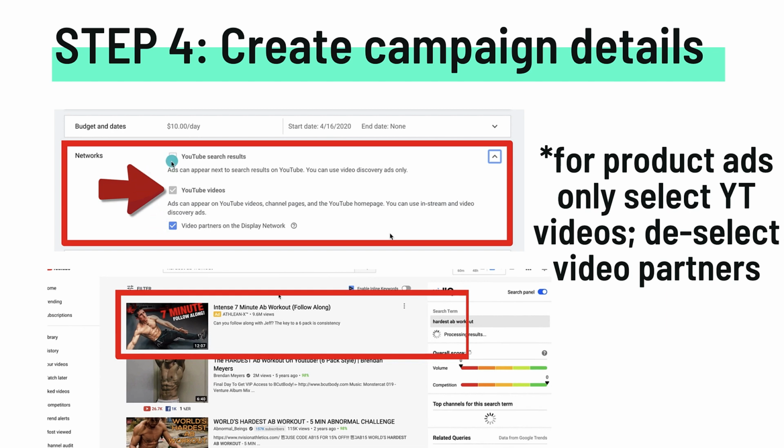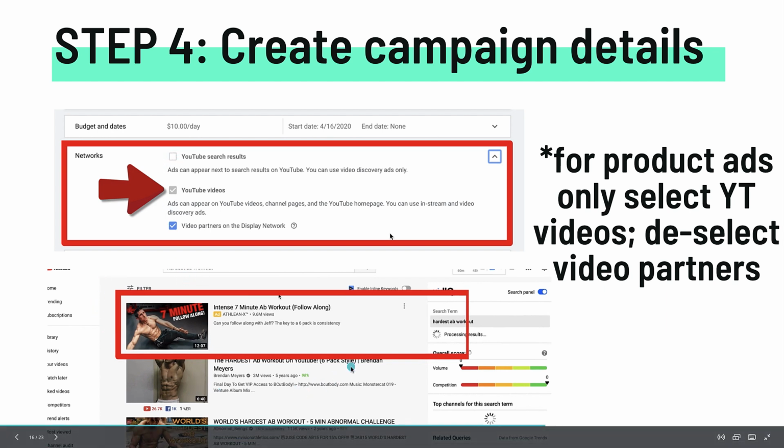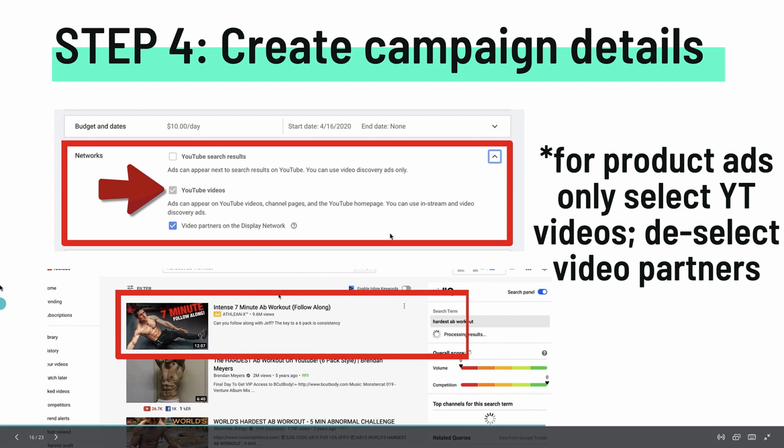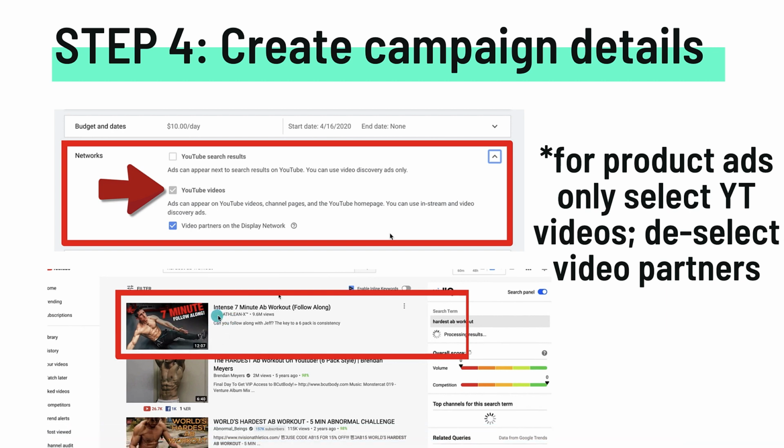And then if you click this top one here, in YouTube search results, this is basically an example of what that looks like. If you were ever to type in a keyword on YouTube, all of the organic results are going to be here, and on the right-hand side, maybe you're watching a video in the main frame. And you can also see this one. This is basically an ad, right? This is what that toggle is if you select this.